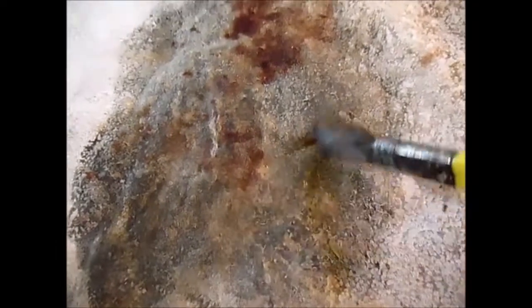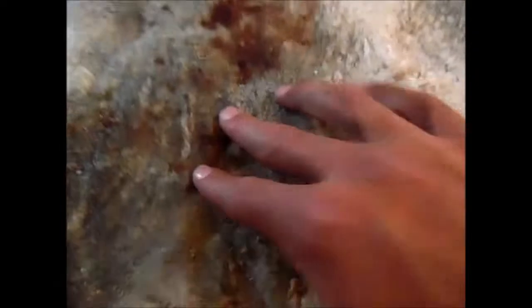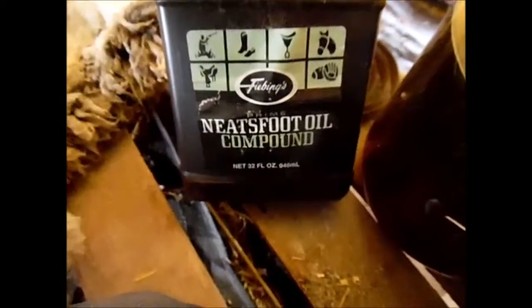All right, so I've flipped the sheep hide over, and now as you can see, I've started doing it here. I'm just going to be oiling it and letting all that soak in. It makes it more pliable, and it does not make it smell as bad. I have two kinds of oil here. I'm going to be using the neat's foot oil for this hide, and the other stuff is just tanning oil, but I'm going to be doing that over the entire hide, and I'll show you guys what it looks like.